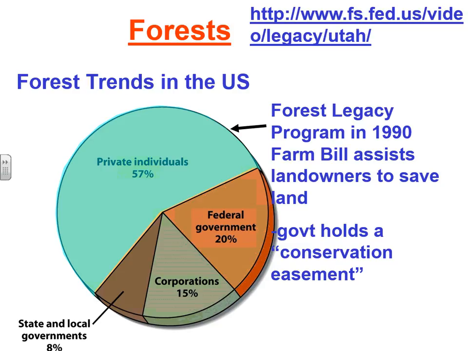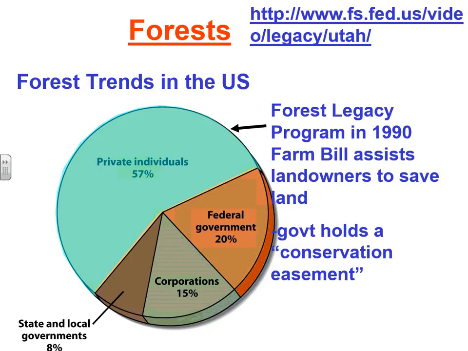But this is concerning, this 57%, which is even greater now because your book is old. And the reason why we get nervous with trees and forests on private land is that people have the right to do whatever they want with that land, meaning that they can remove tracts of forests. And many people who own land that contain forests are under economic pressure to develop the land.